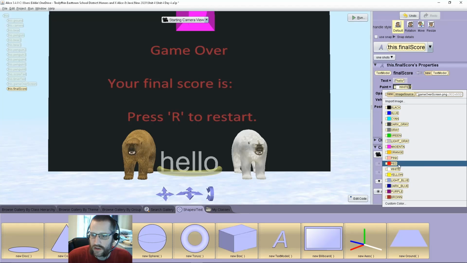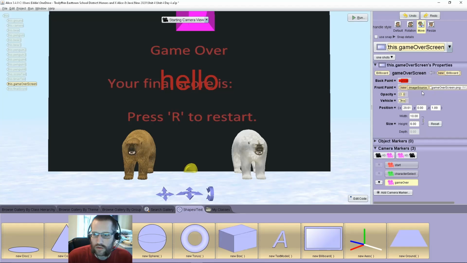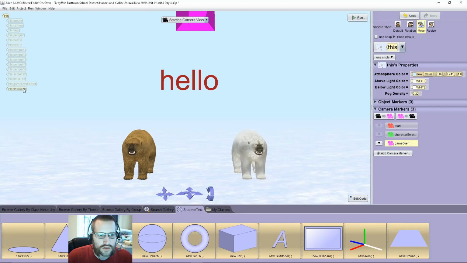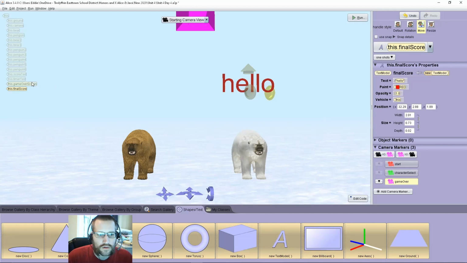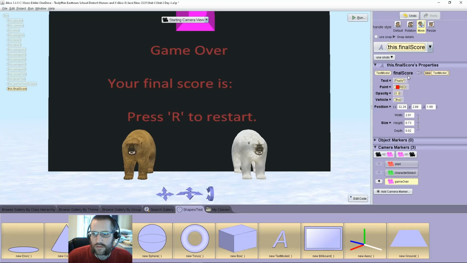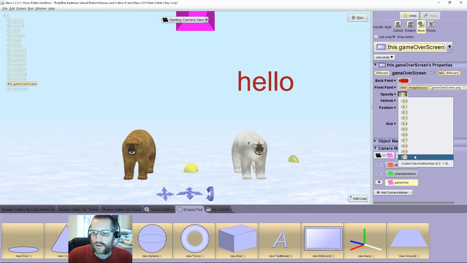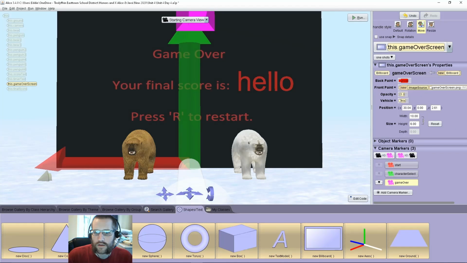So this one, let's change the color to match this red. And then let's go ahead and just reposition this object to appear. I'm moving it in and out actually. Real quick, we'll set the opacity of this to 0. You can grab this final score and slide it over. Turn this back on. Maybe have to adjust it a little bit manually. Oh. Let's see. I think I moved it back a little bit too far. Move it forward again. All right, there we go.